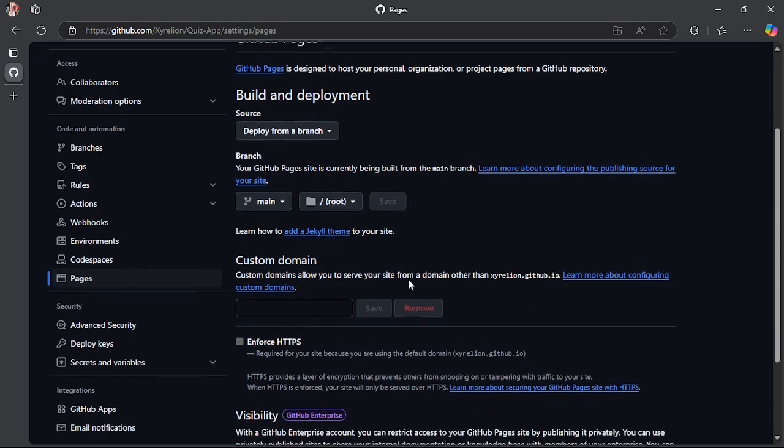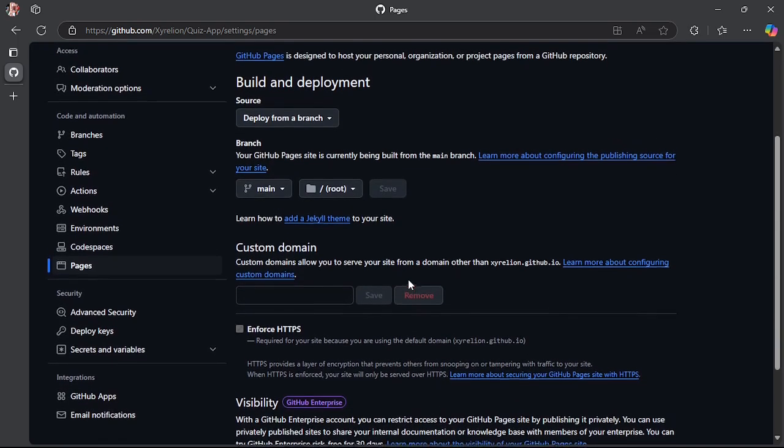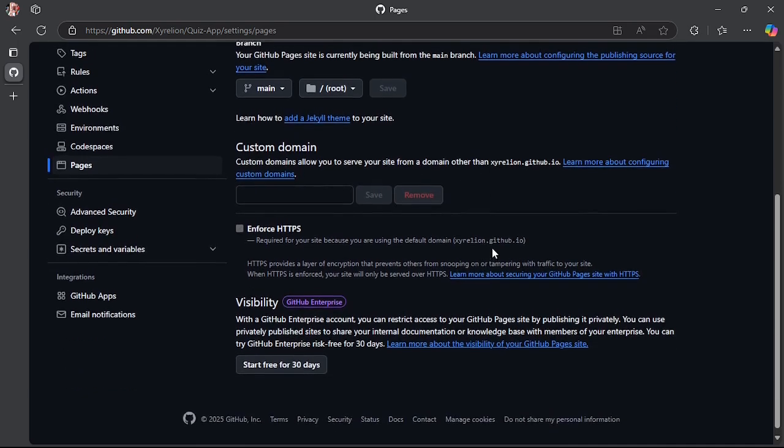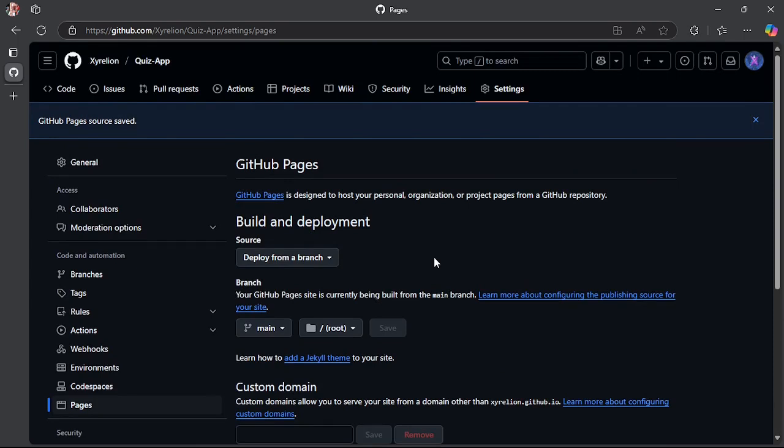Once I've clicked on save, I'm just going to wait for a few seconds or sometimes minutes, then GitHub will give me a link that I can use to access my repository. It's supposed to show up somewhere around here and say visit site.